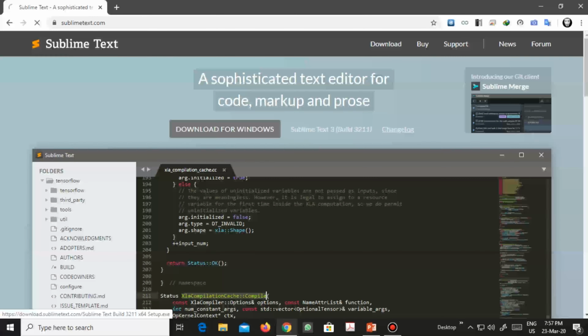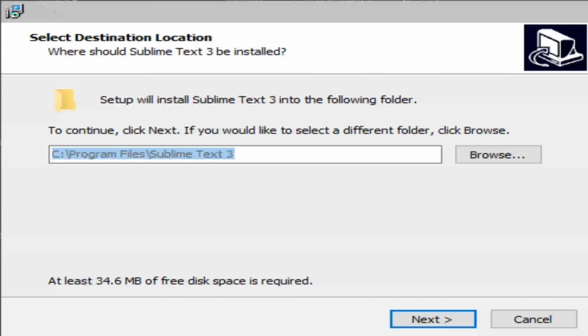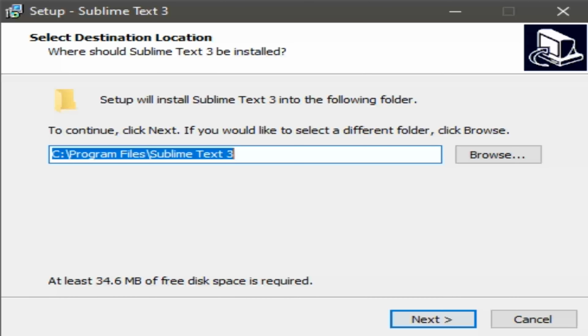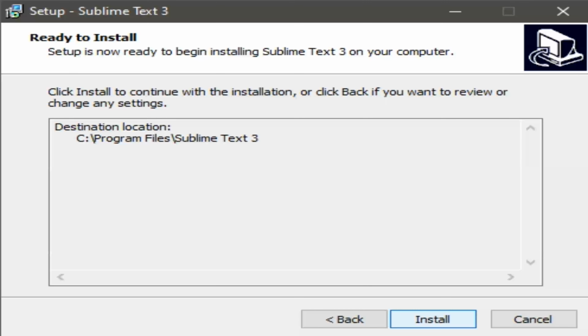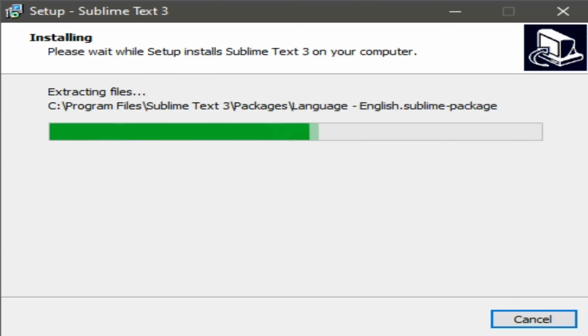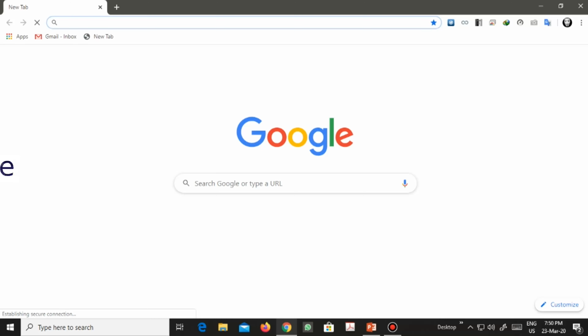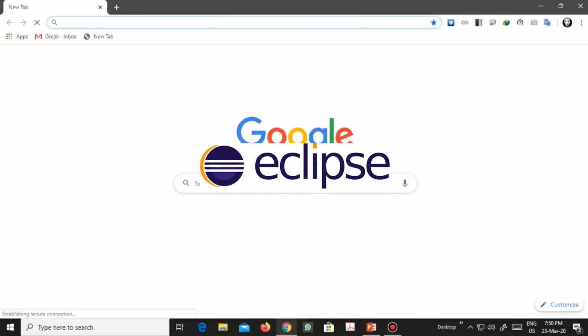Now just click on the button to download. Once downloaded, run the installer. This will be the interface. Click Next. Click Next. Click Install. Click Finish. It's done.